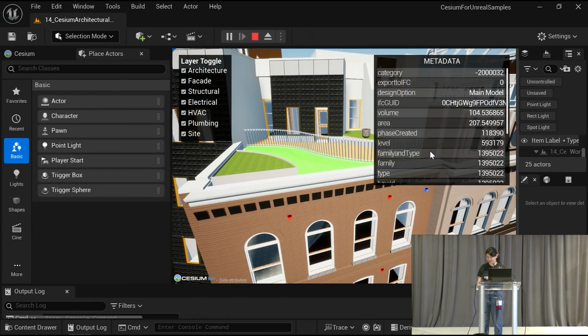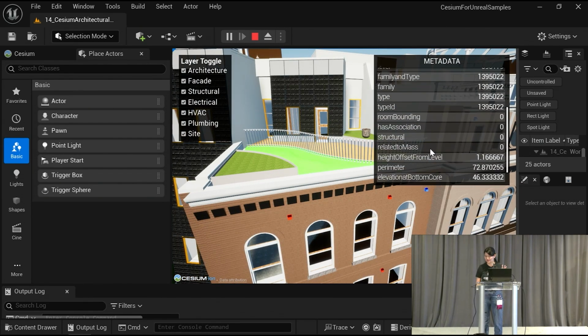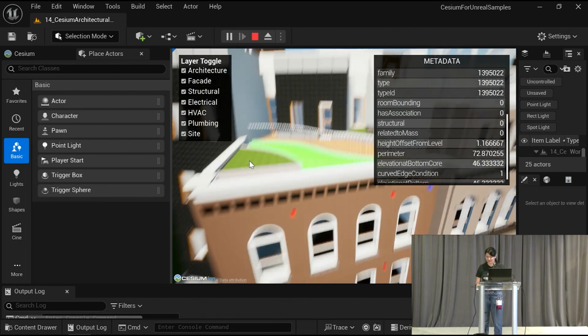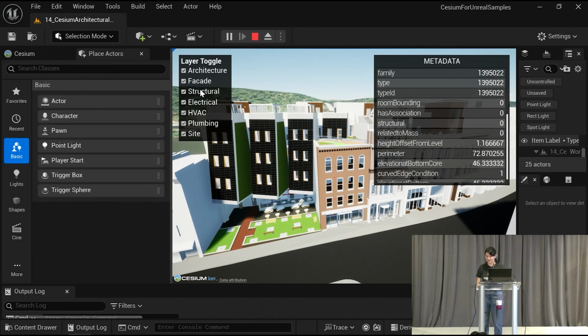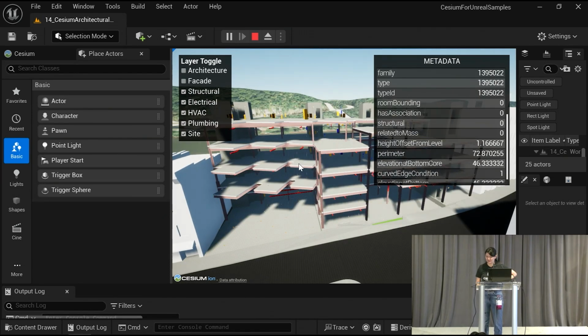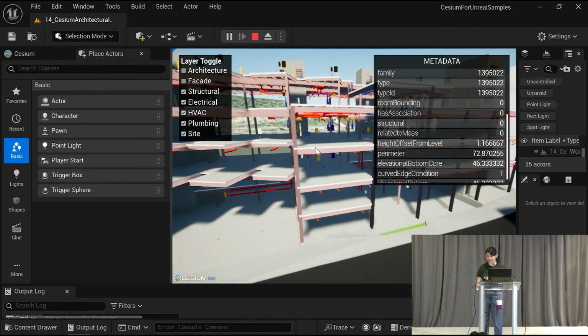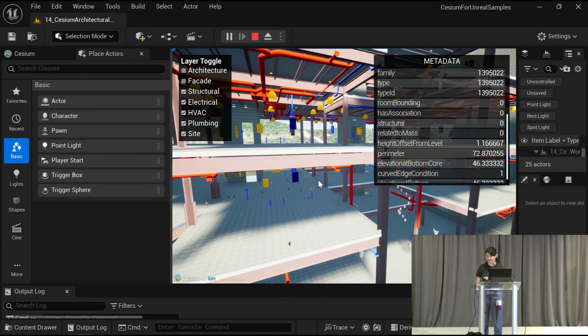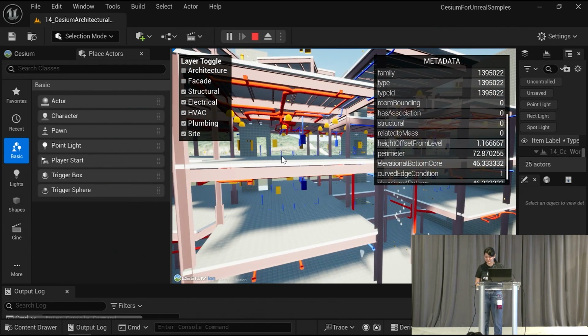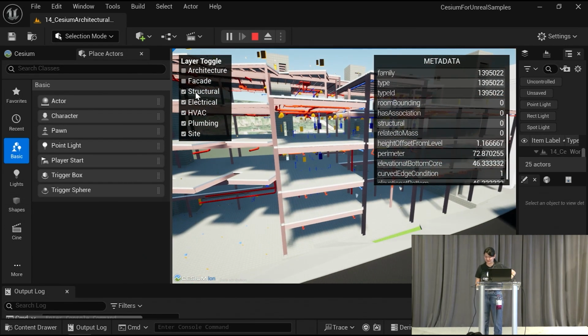So that's what all these numbers correlate to. And you can also toggle the different areas of it. So I can remove the facade and the architecture, and you can see these floors inside. You can see even the HVAC systems, the electrical, all that cool stuff. So this is another cool use case for that.